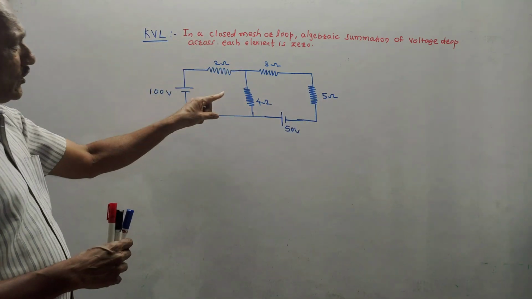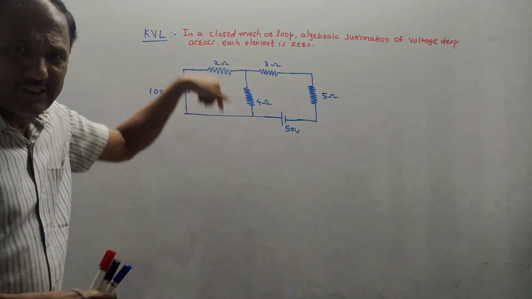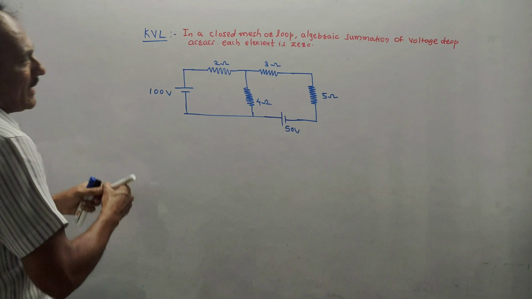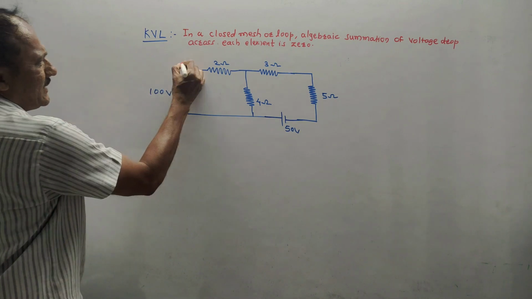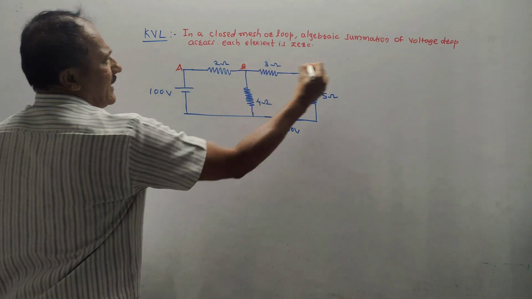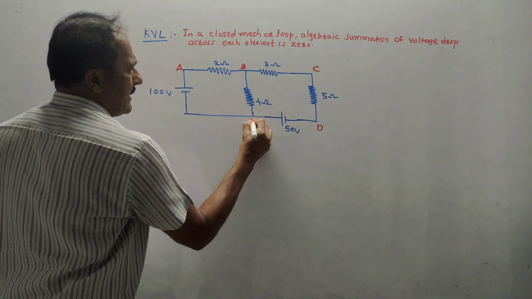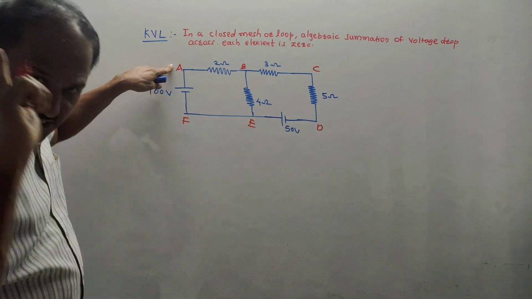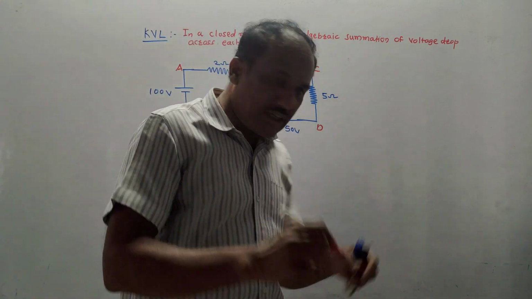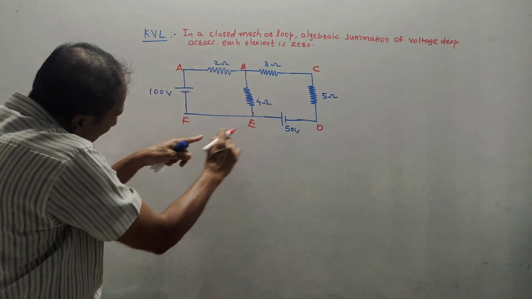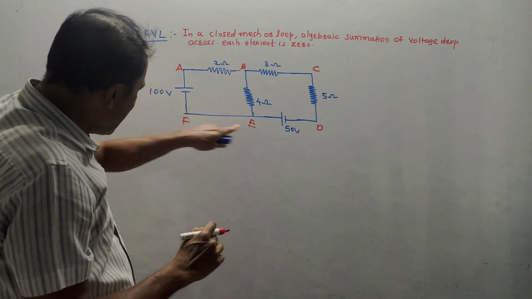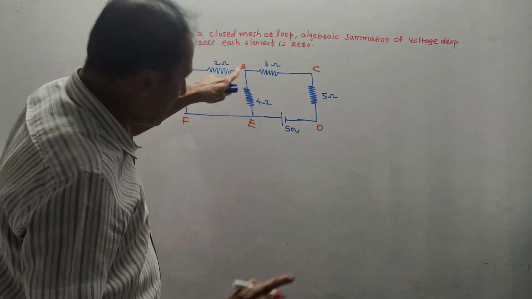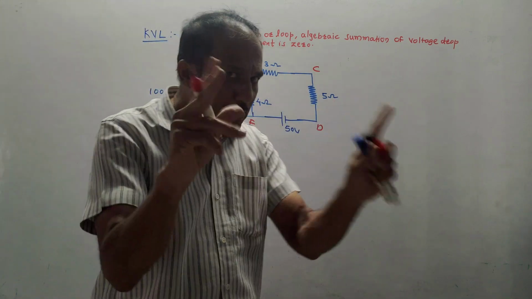Suppose it is asked to apply KVL for this given network and calculate the loop currents. First of all, what's the loop? It is called a closed path. For example, if I give some names randomly, say A, B, C, D, E, F, then A, B, E, F, A is one loop. Loop is what? You are starting from some point and you are coming back to the same point. So A, B, E, F, A is one loop. This B, C, D, E, B is another loop.